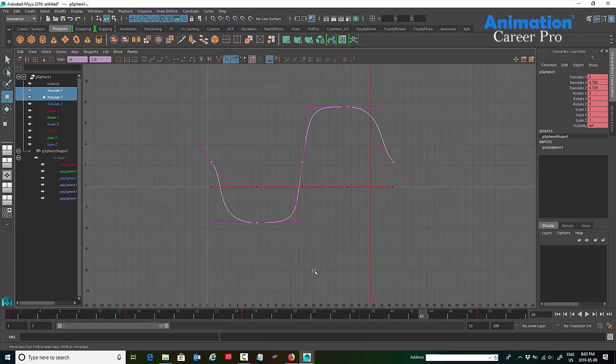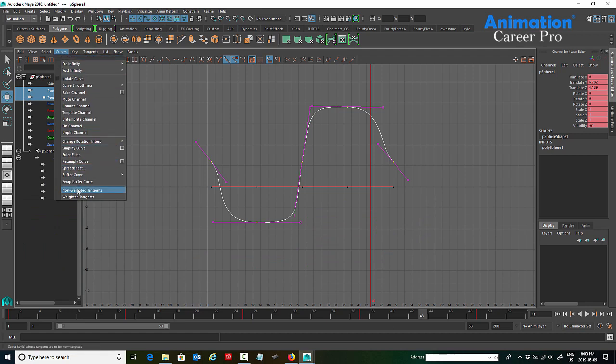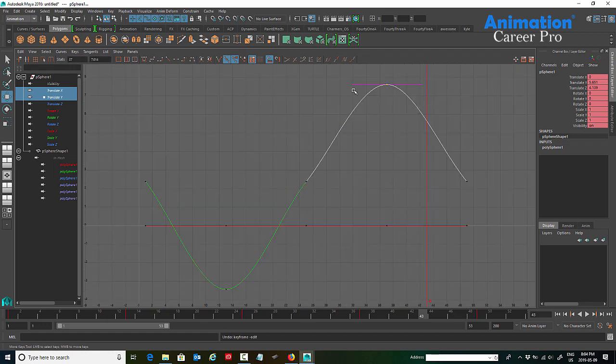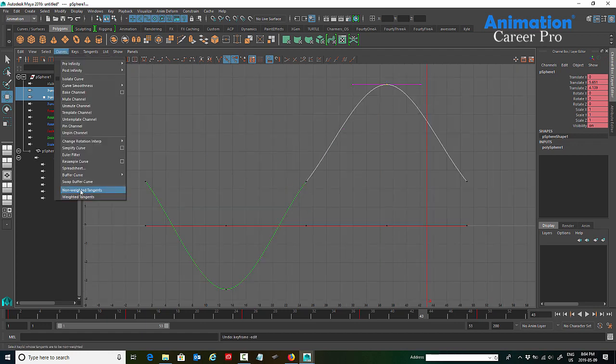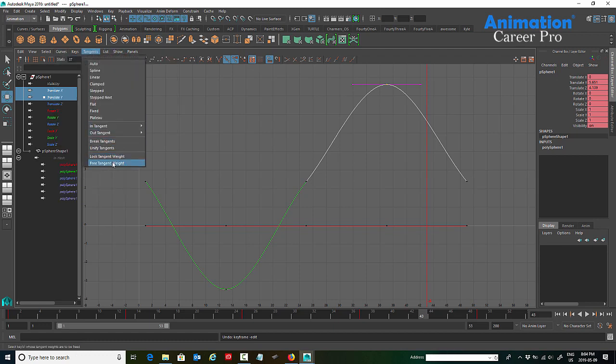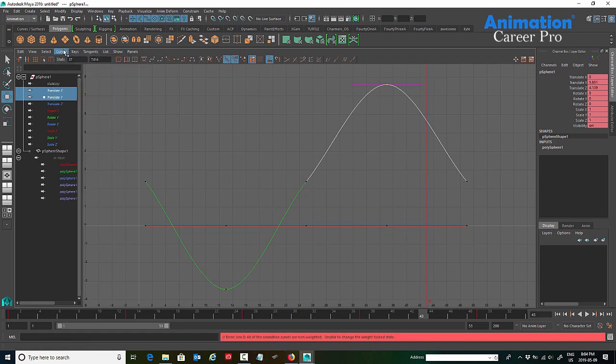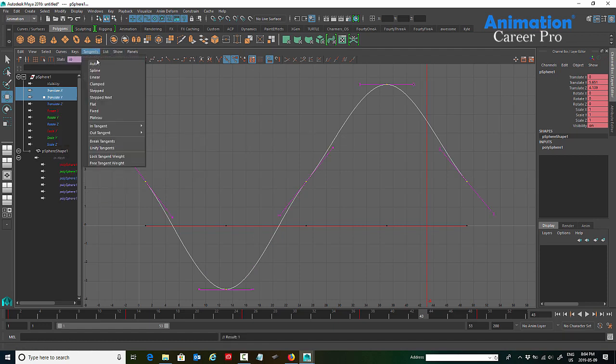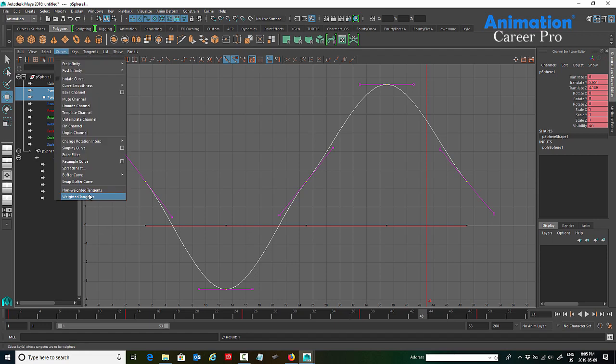Now if I select this entire curve again and we go to curves, we can put it back to non-weighted. And if I hit my spline button, it goes right back to original. You can't use free tangent weights when you're on non-weighted tangents. If you try to change, it won't allow you. You'll get an error message at the bottom. So you have to change it. If you want to use free tangent weights, you have to first go to curves, change the whole curve to weighted. And then once it's on weighted, you can go and change it to free tangent weights. And I'll usually only do that for one curve that I would like the tangents to be freed up on. Otherwise, I leave everything on non-weighted tangents.